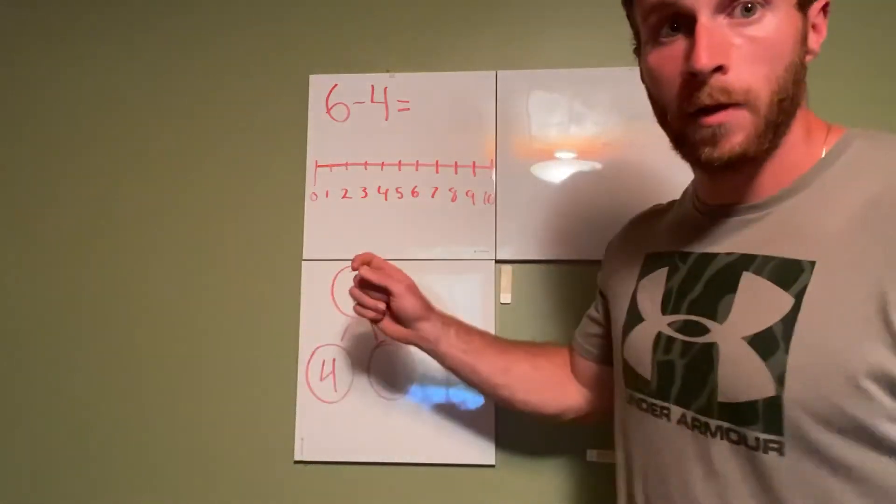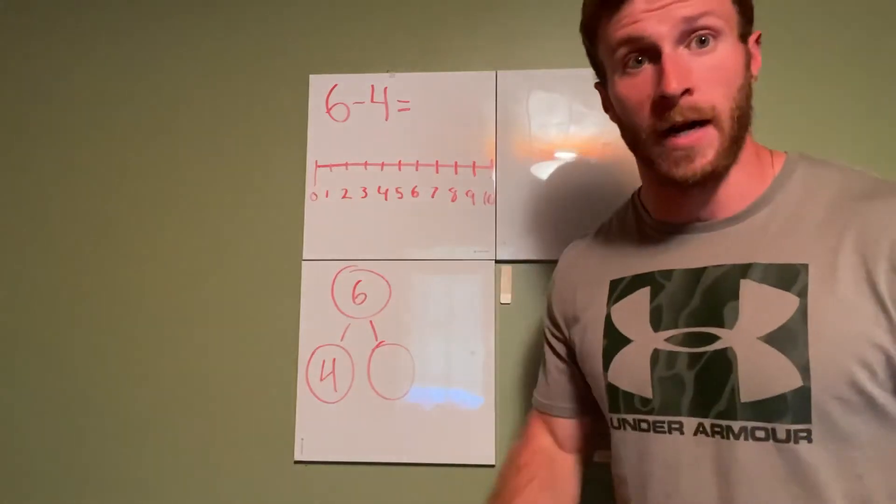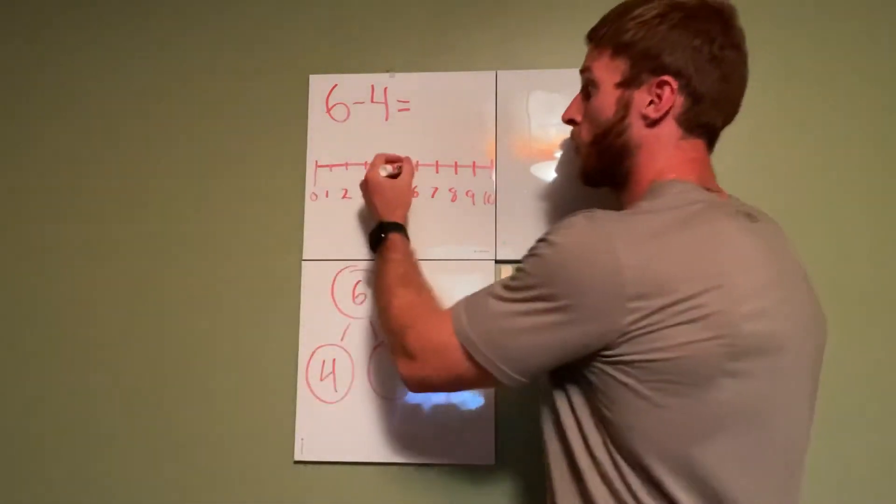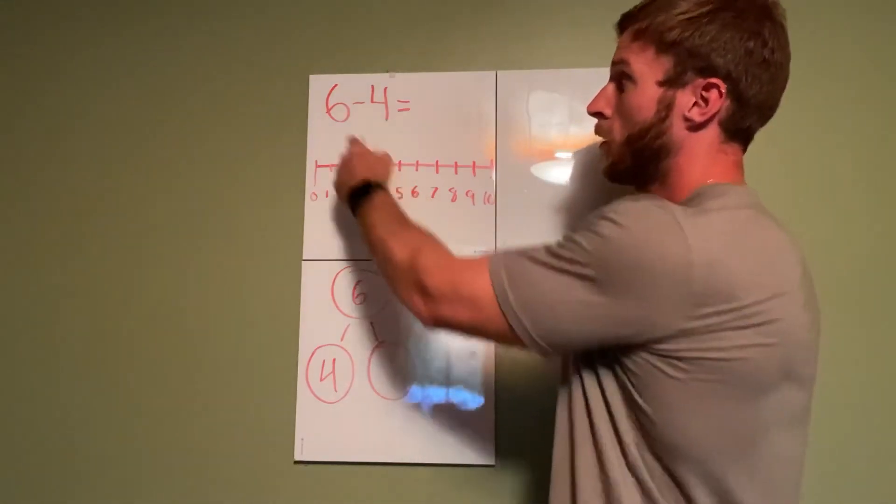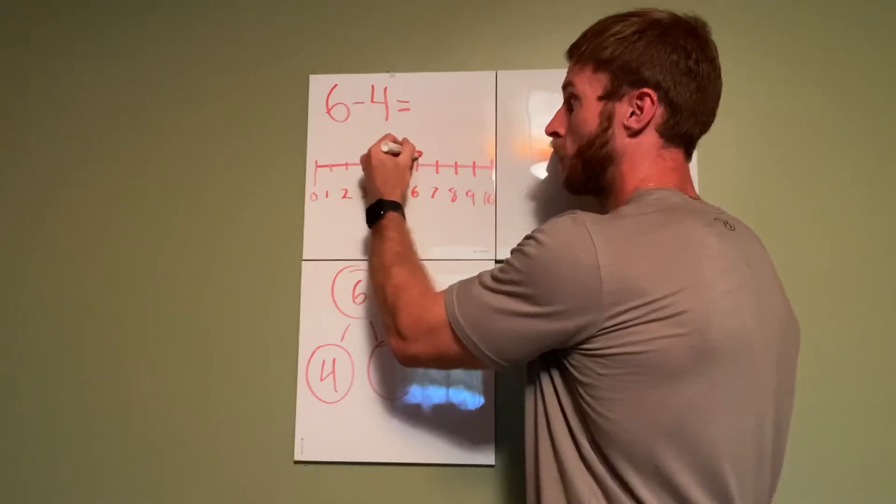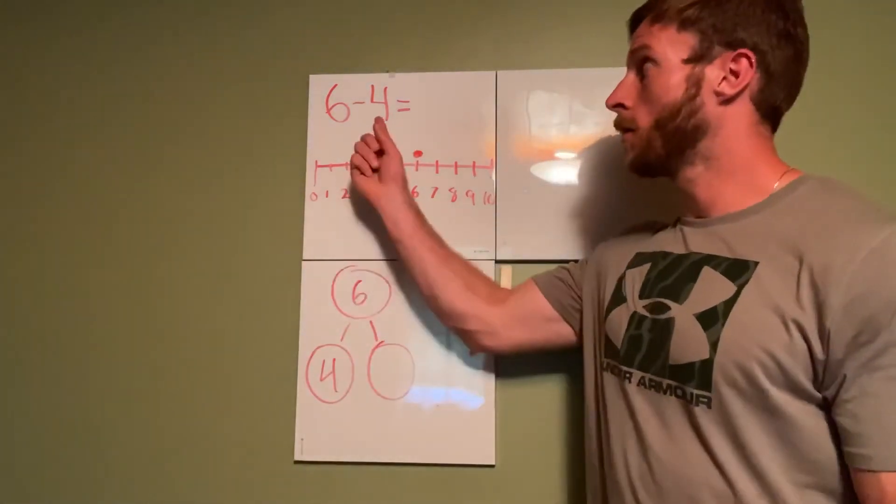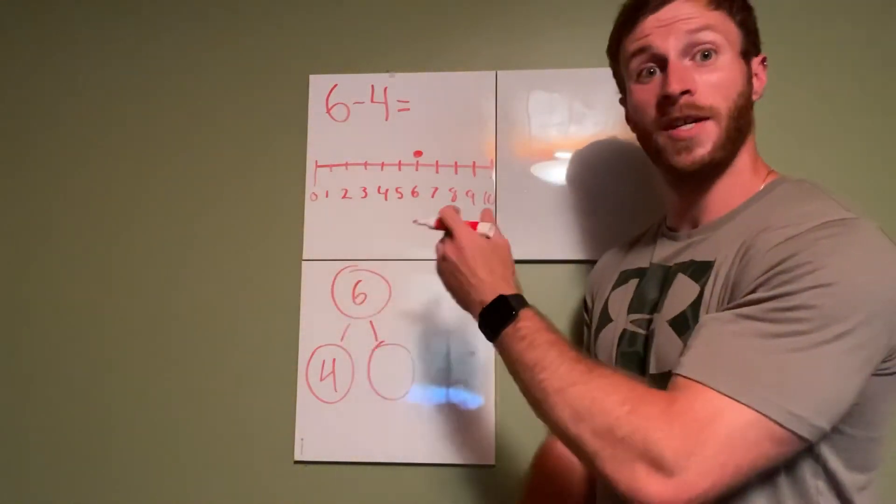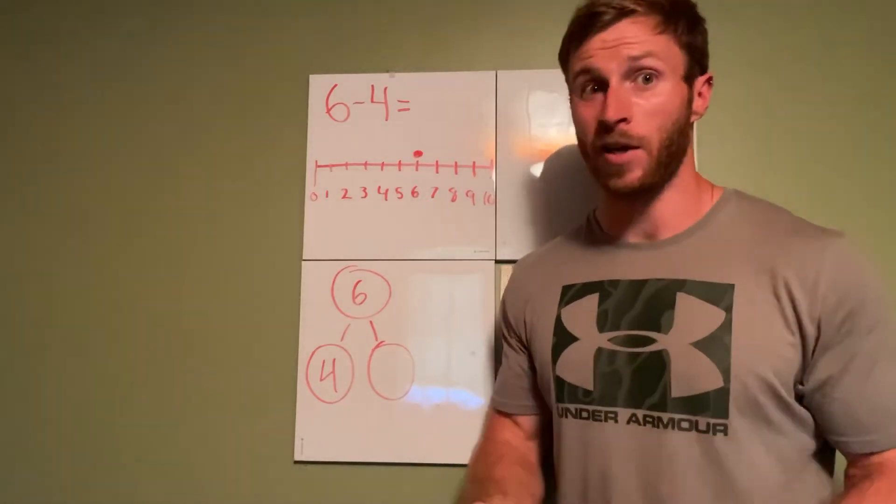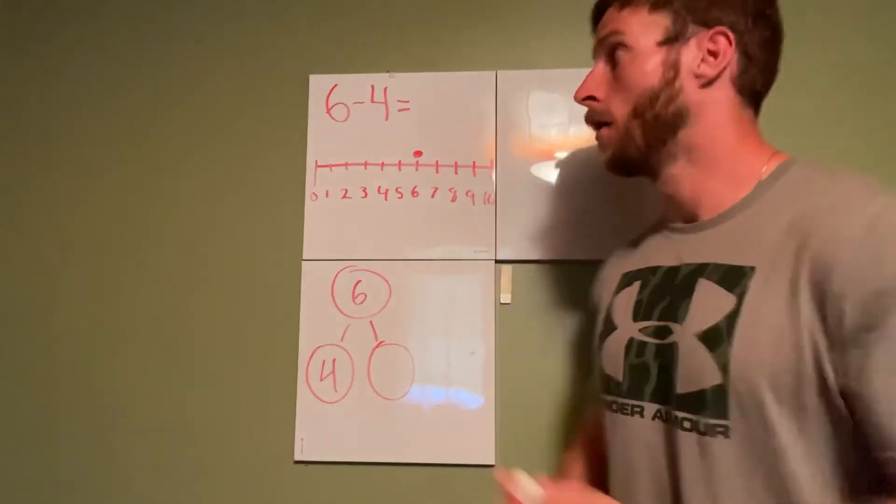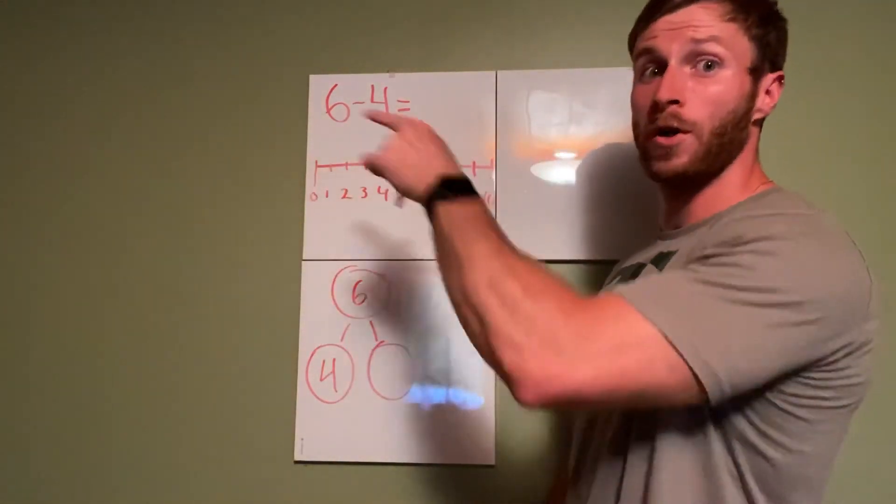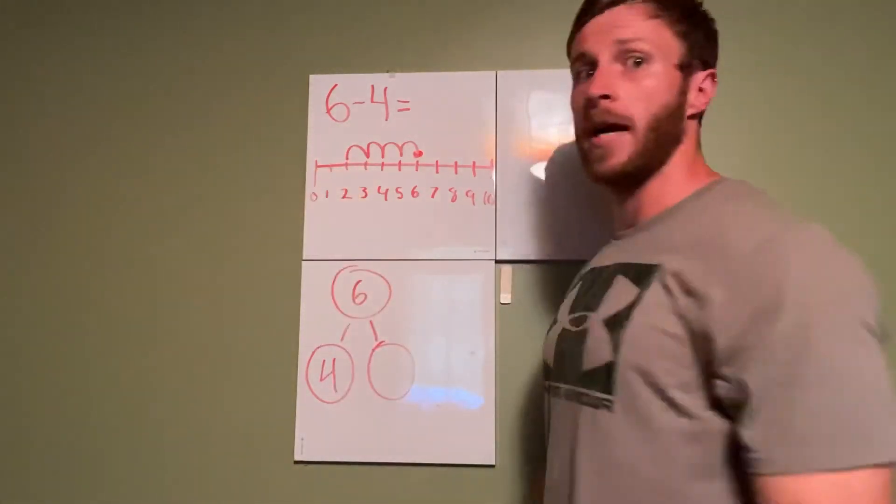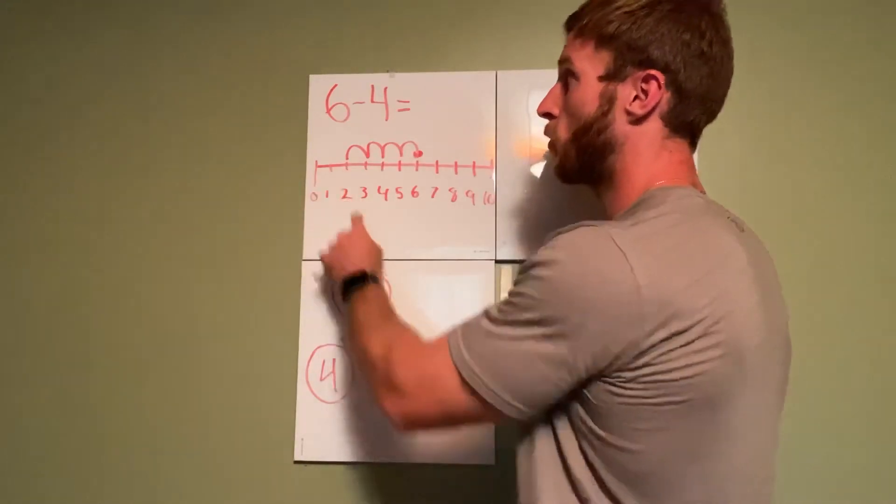Okay, so I have a number line up here that goes from zero all the way to ten and we're trying to solve six minus four. So to do this we're gonna start with our first number that we're given and we're gonna put a dot on that number on the number line. So here's the number six, that's the number we're starting with. I'm going to put a dot there. Now how many are we taking away? We're subtracting four. So if we're subtracting four, do you think our number is gonna get bigger or smaller? It's gonna get smaller because we're taking things away. If you have ten cookies and I take some of them you're gonna have fewer cookies, not more. So I'm gonna start going this way and I'm gonna count four numbers in that direction. Watch me: one, two, three, four.